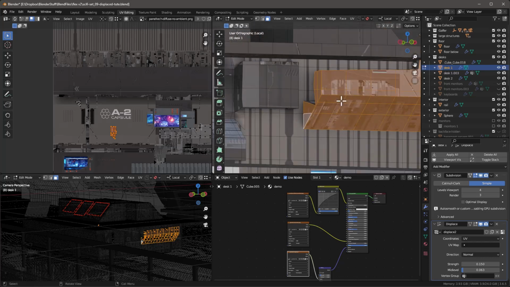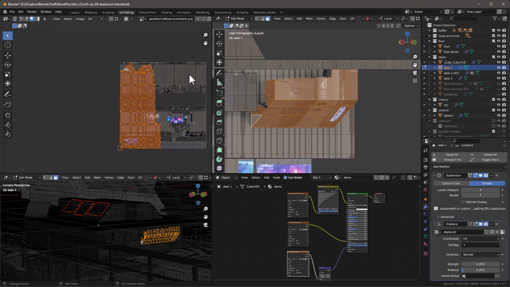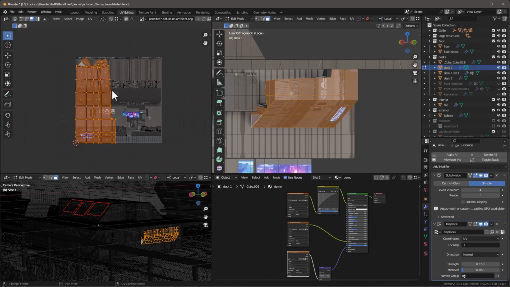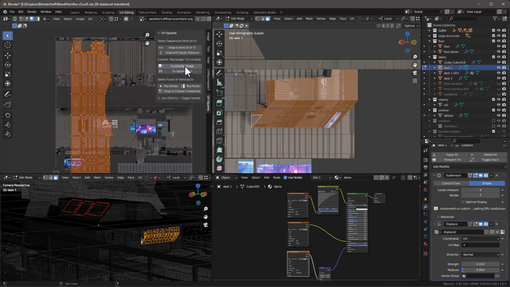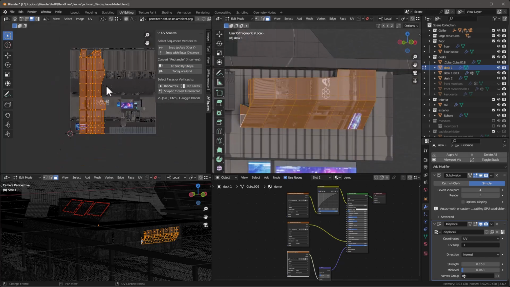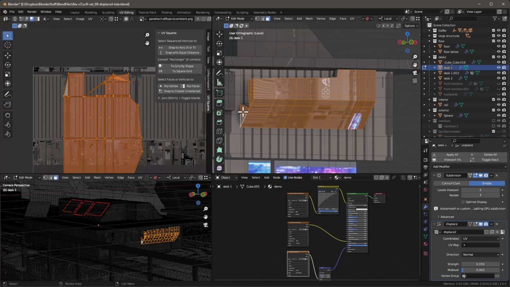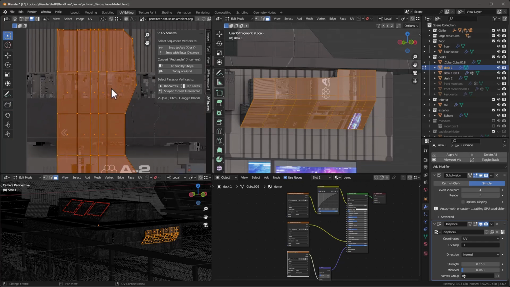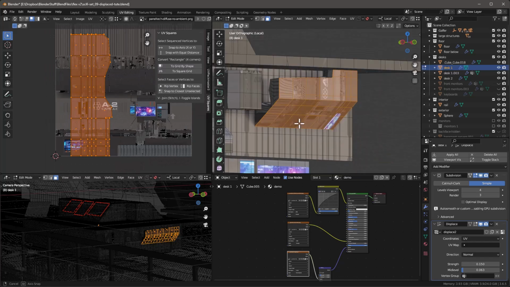Yeah. Okay, and then I can say U, unwrap, and then I can say A, and now here's where I use another add-on called UV Squares to straighten this out. So I go into the N panel, UV Squares, I say To Grid By Shape, and so that'll straighten out everything nicely on this, although some of the things not quite. It tries to do a good job, but some things it didn't. Actually, let's just go ahead and deselect these, and then let's select all, A, To Grid By Shape. There you go. Now that's straightened it all out nicely, and then we'll fix those later.